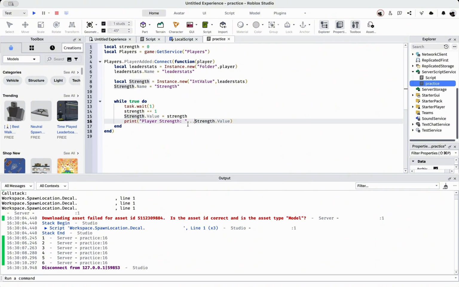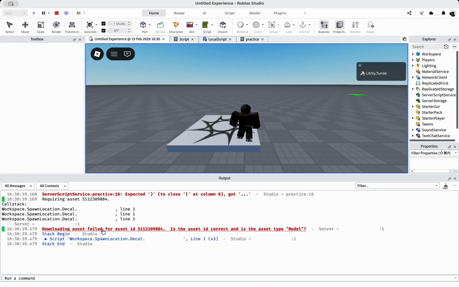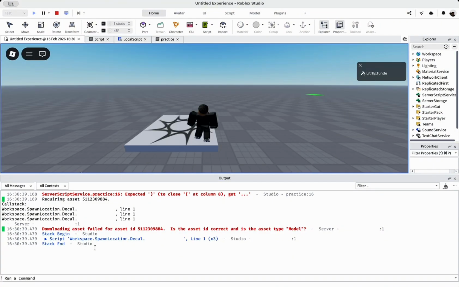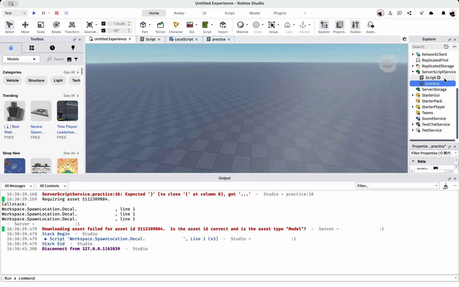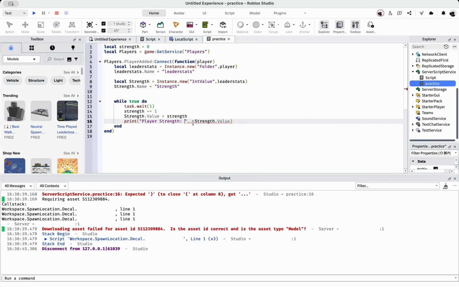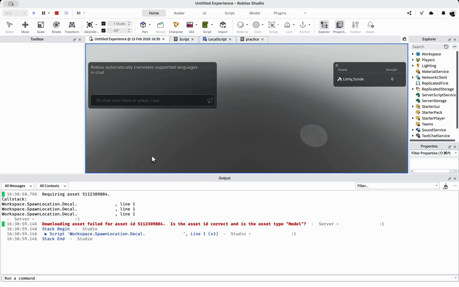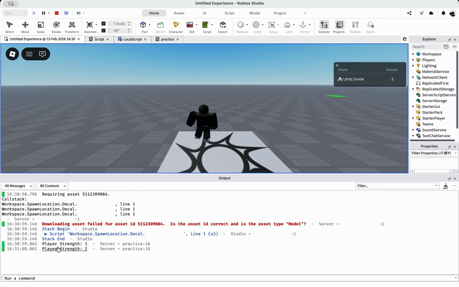So put the dots and try it again. Oh, I just ruined the code. Hold on. All right, that should work. Now you have player strength showing in the bottom.